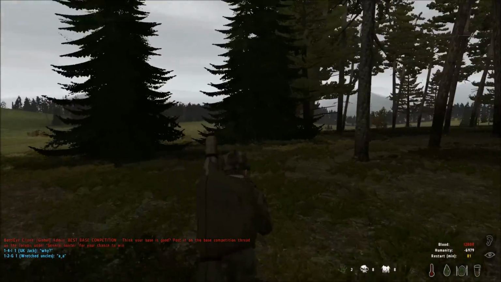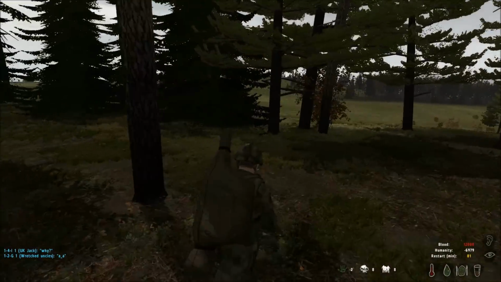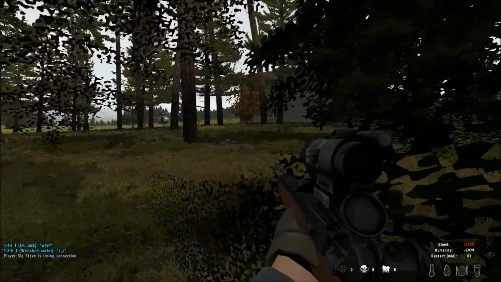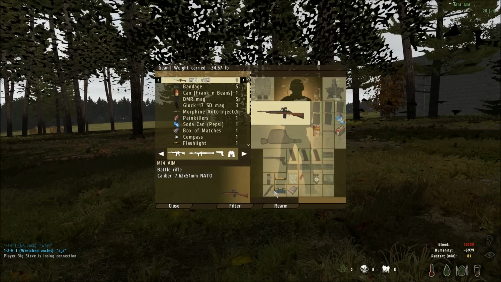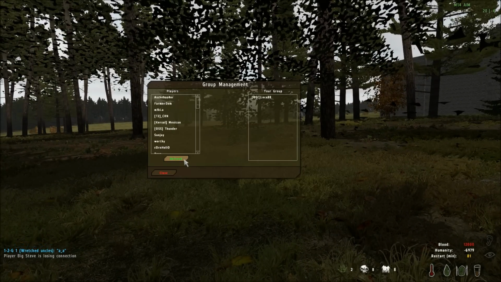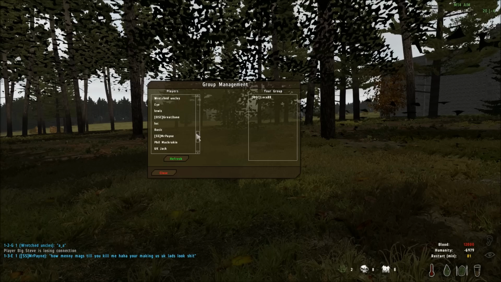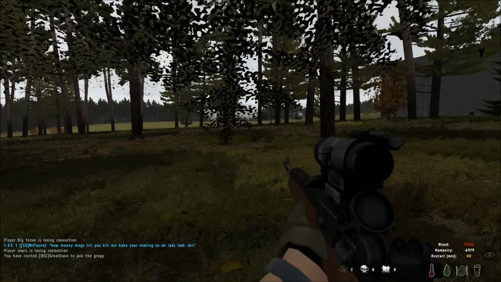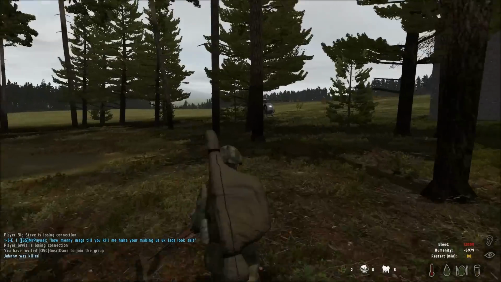Be careful of this guy, if there's a guy to the right over here. I'll send an invite as well when you're ready. Put it down. Let's get out of here. I'm gonna spool the chopper up, so watch out to the east.